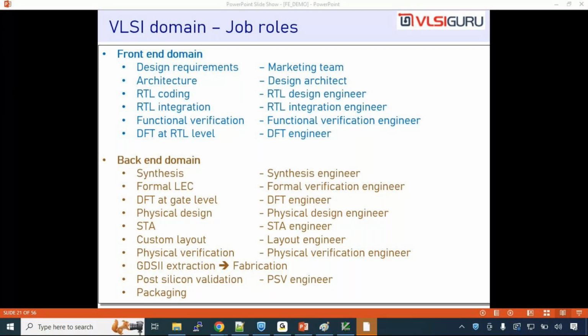Yeah. Asmat, please ask your question. Sir, DFT has both front-end and back-end domains, right? DFT is involved in both, at the RTL level also and at the gate level also. That's why it is there here also, here also. One DFT you do at the coding level. Later you do DFT at the gate level also. Will you teach both the levels or only one level, sir? Yes, we teach both the levels. Our DFT will involve both the things. Thank you. Yeah. Others, please ask your question.